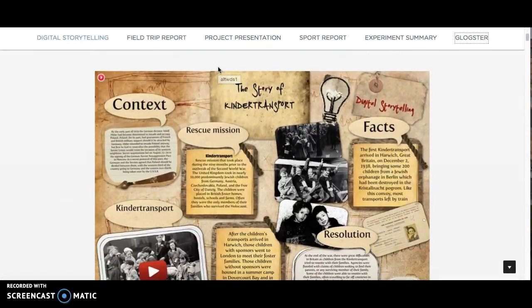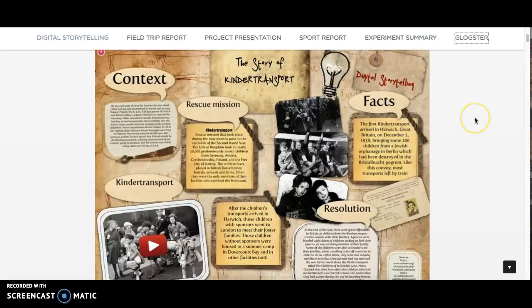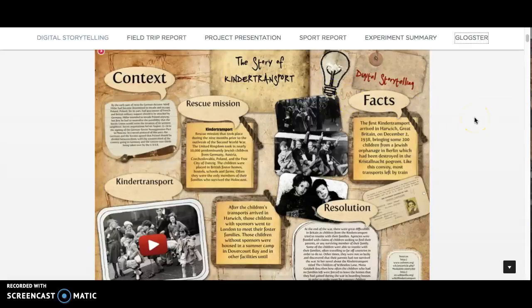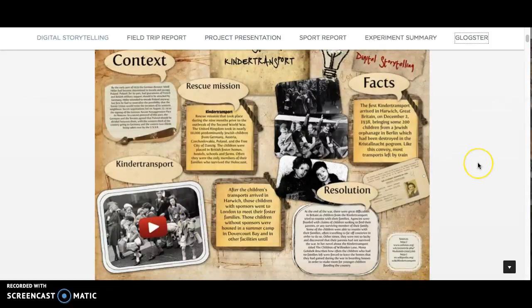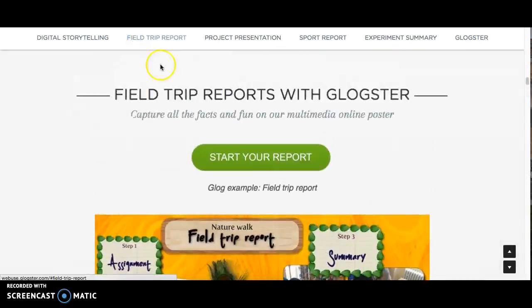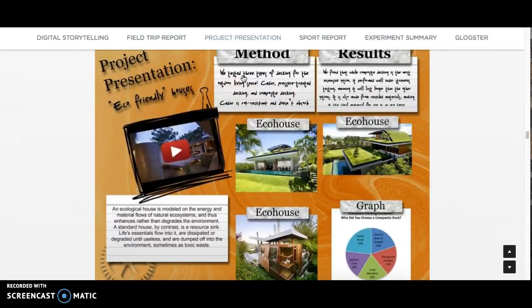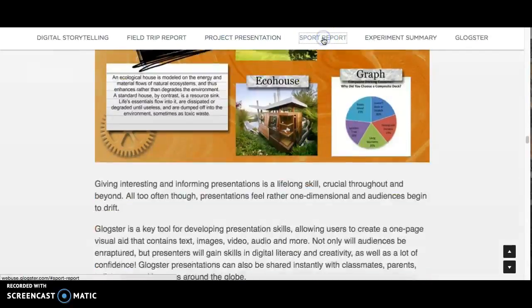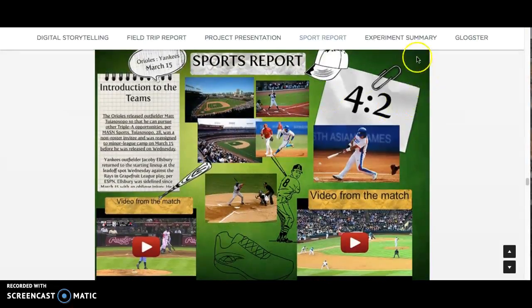It allows them to do digital storytelling, and as you can see on the screen here, it really catches the eye. It's really stimulating to be able to see all the different creativity put into this with the images, the text, the popping of the headings, even some videos that were incorporated into it. You also have availability of reporting different field trips, presenting different projects you may have in the class. Maybe your students had a little sports event and they want to display it or show it to the class.